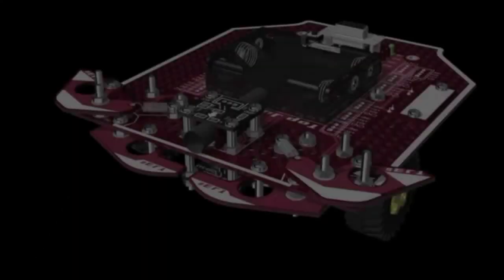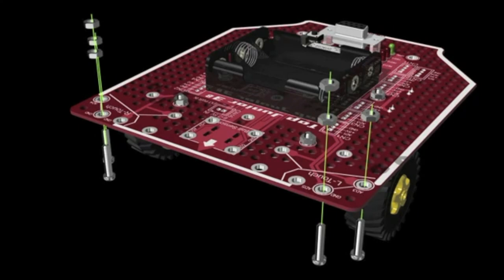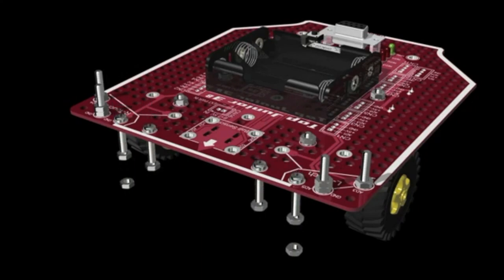How to build the touch sensor. We will set up the screws that operate the touch sensors. Insert 4 screws from below and secure them with nuts. Then, on the inner screws, which are going to be our rotation axis, screw another nut. Now, insert 4 screws from the top and secure them with a nut. Then attach a second nut to the screws, which will be the rotation axis.